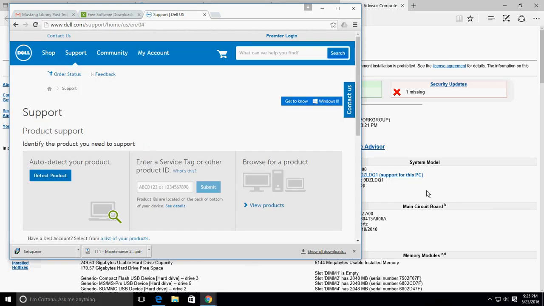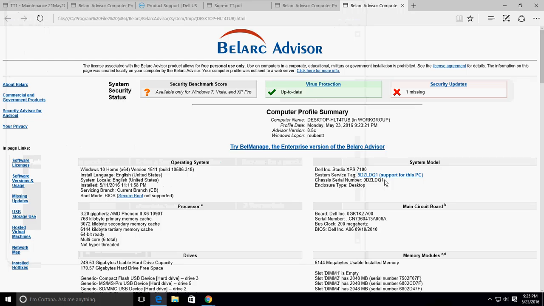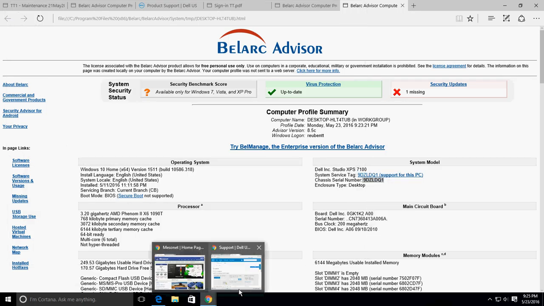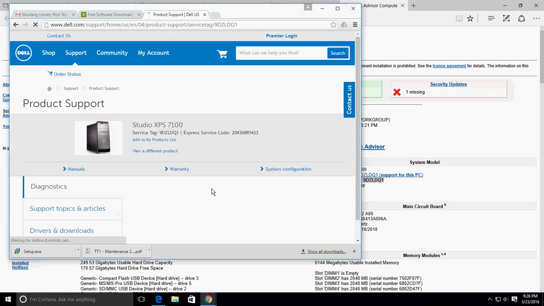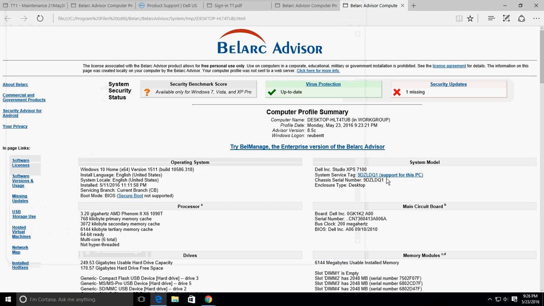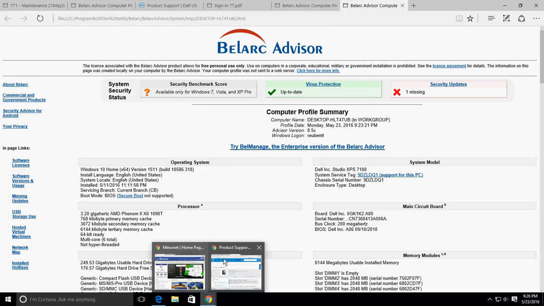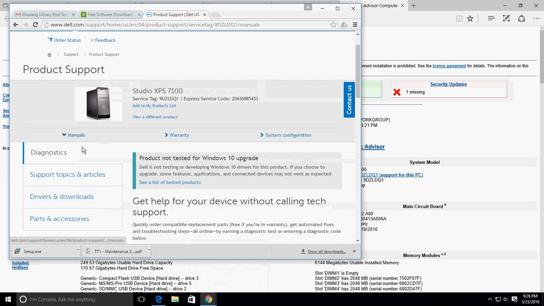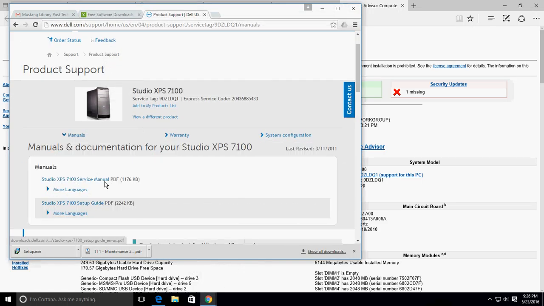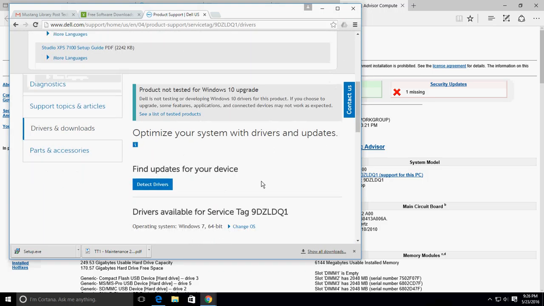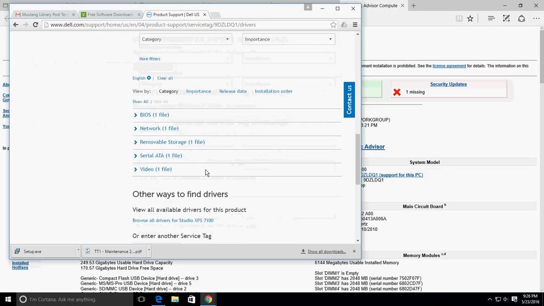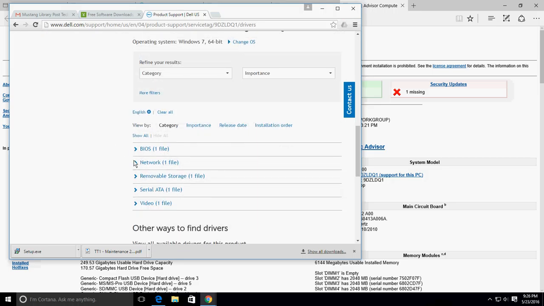and skip the survey. So I'm going to go ahead and just look up by my little serial number here, and most computer companies will have this as well. Other computer companies besides Dell, but I'm using my little service tag. I'm going to submit this, and you'll see that my desktop model will pop up, XPS 7100. That's exactly what I have. And you'll see here on this site that I can go get my manuals, which is great. So I can look at the service manual if I needed to. Also, too, if I need to download any drivers, I can find all this right here. So definitely helpful.